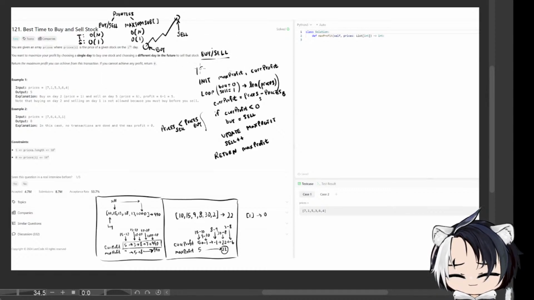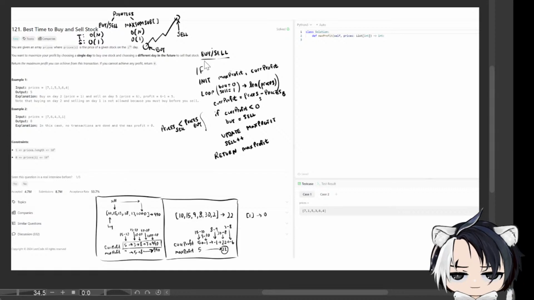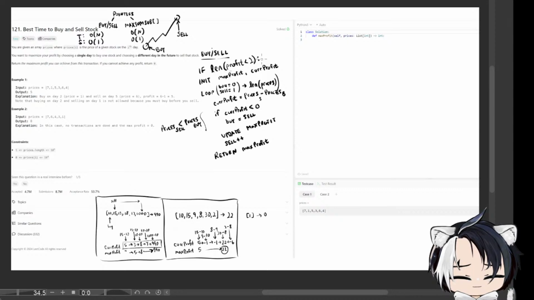If length of prices is less than 2, return 0.